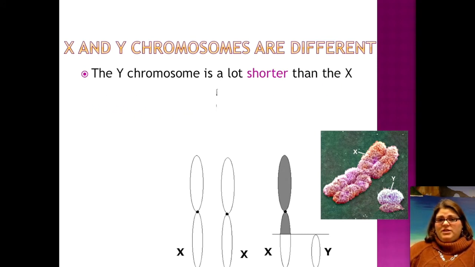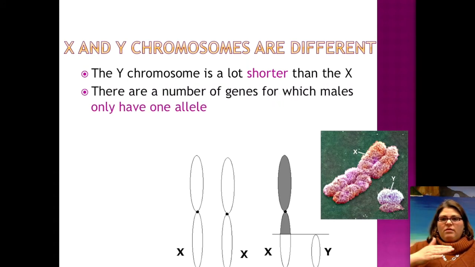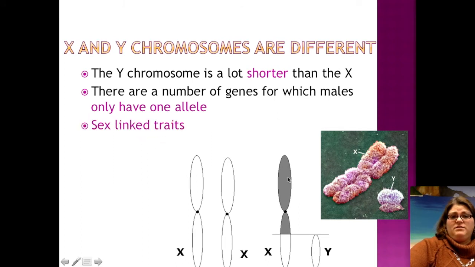So there are many genes in which the X has a full set of information, and there's no corresponding information on the Y. Now, it doesn't quite work like this, where the genes at the bottom of the chromosome are the ones that are the same. But if you notice, this is all information that's all on the X and not on the Y. And that could represent many, many genes. So any of the genes that are in this section of the Y, this section that's grayed out right here, those are genes for which males will only have one allele. They won't get a corresponding allele from their dad.